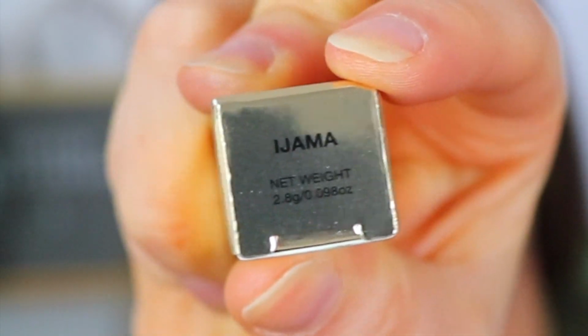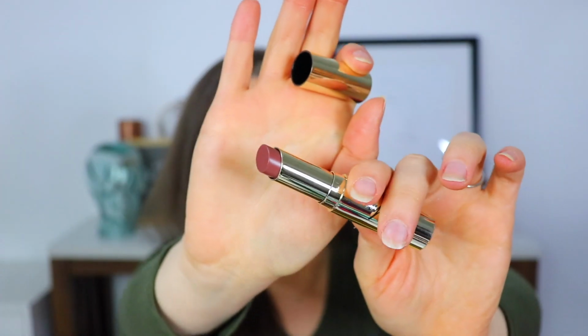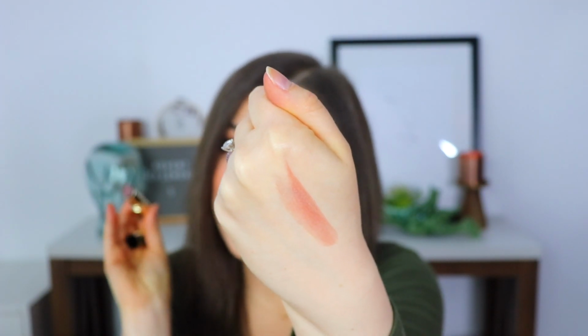So the next thing we have in here is a Lip Shine Sheer Lip Balm in this shade. Okay, so I actually think this could be really nice. It comes in a little roll-up stick like that. I just really like that shade. Ooh, okay, I'm actually really excited about this. I also love sheer tinted stuff right now. That's my absolute go-to. This could honestly be like an everyday kind of shade for me.